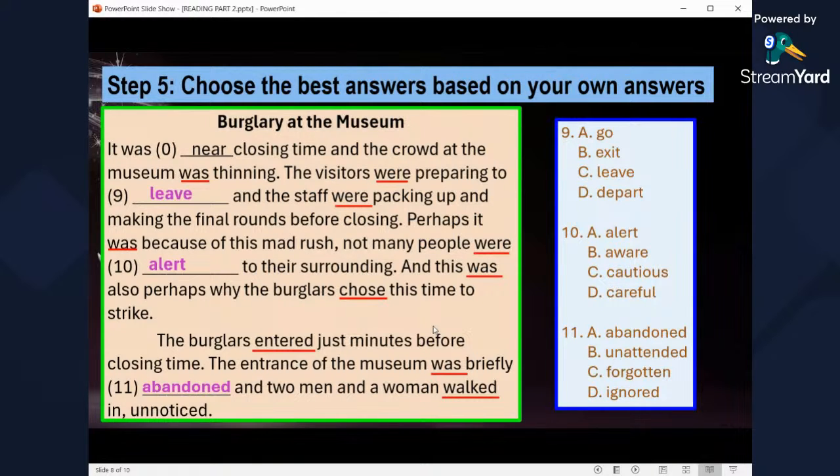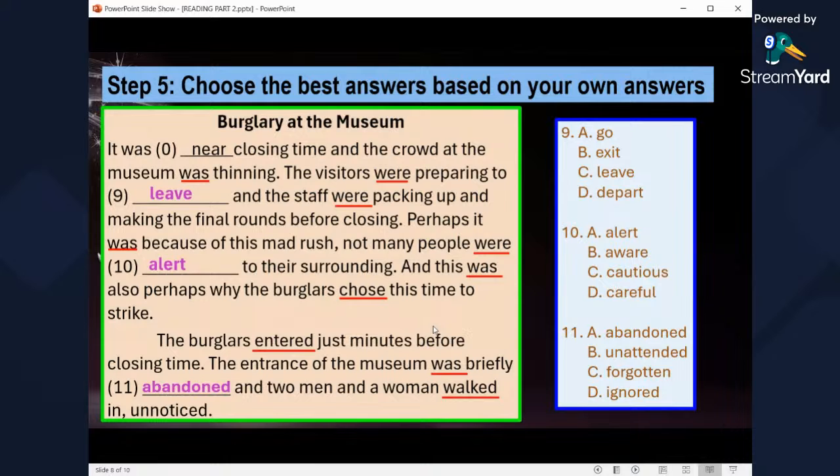Rahayu gave me the answer exit. We're preparing to exit. And then you have leave, which I put there, and then we're preparing to depart. Depart is not good to use. Depart is like when you want to leave, like in the airline, you want to depart. That's when you would use it better. So you're left with 2, exit and leave.